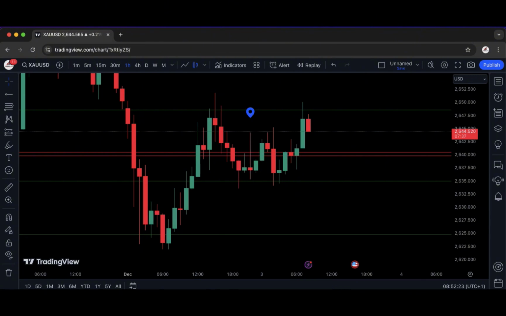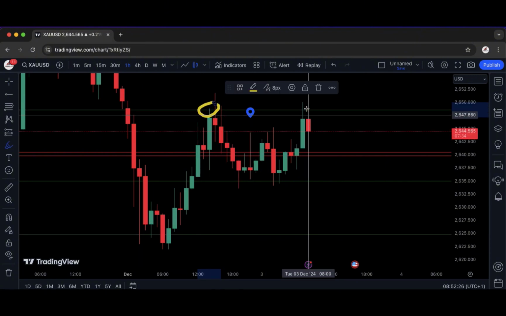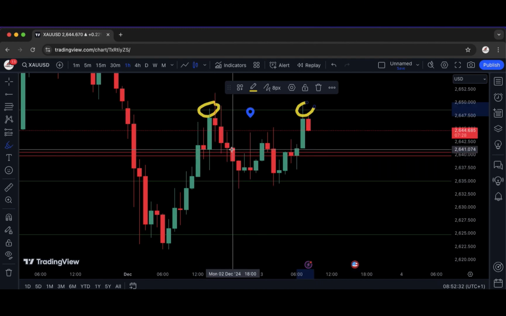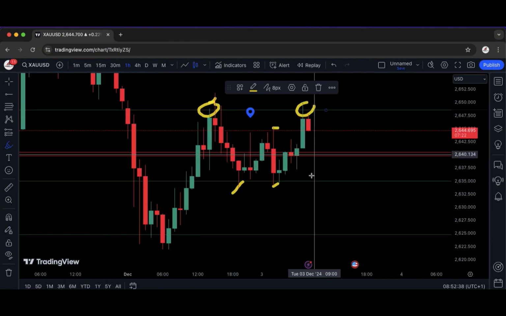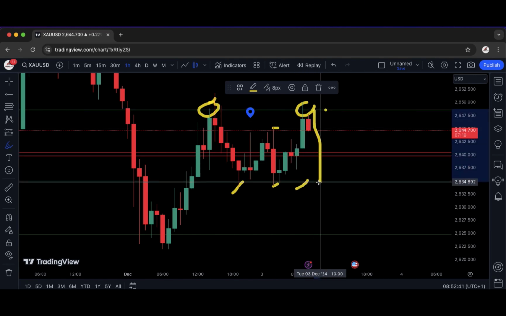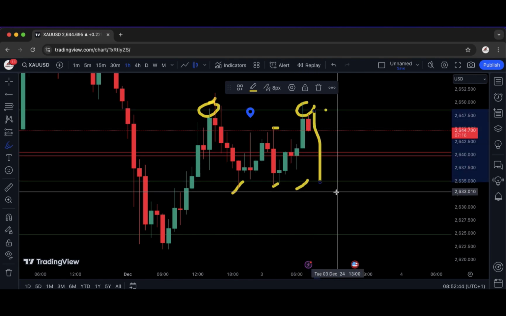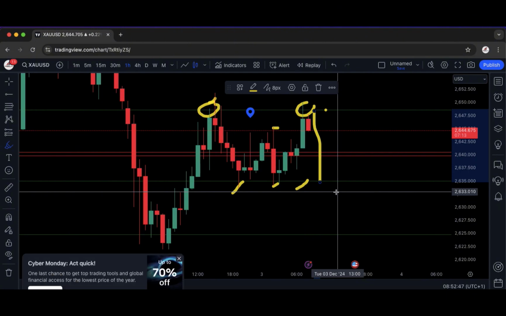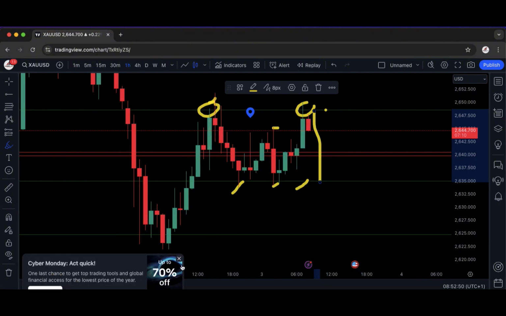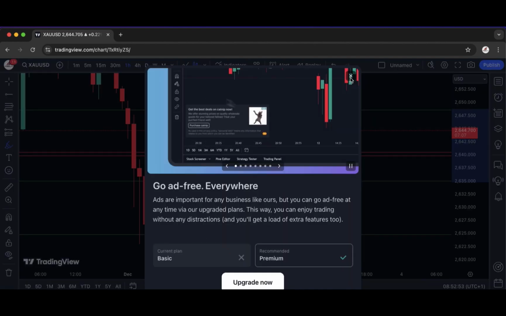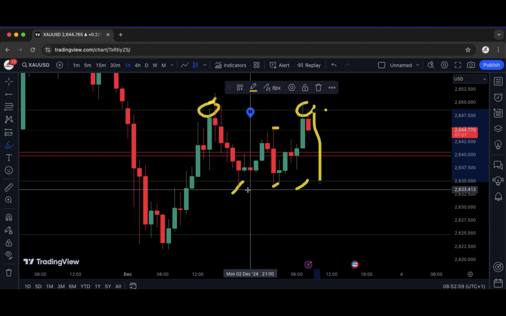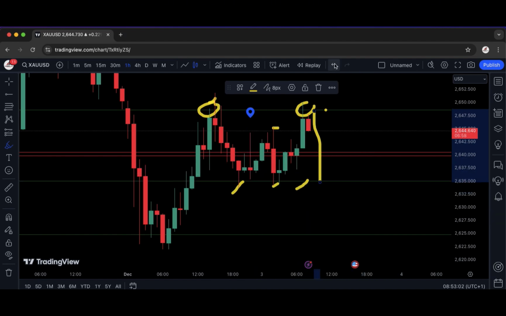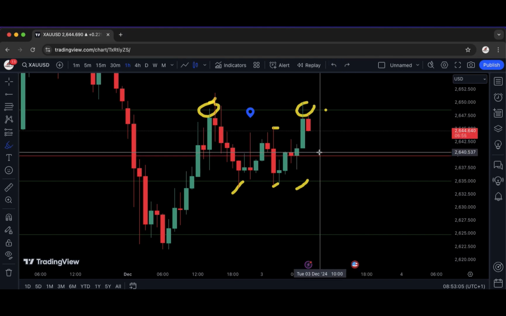Again, I am aware of what gold is doing here. We expected this yesterday, and it came back to it again and started rejecting. So it looks as if gold is ranging from here to here and rejecting here, coming back and jumping here. So there is a possibility it might get to this low. But we don't know, because forex trading is a probability game. So I don't know what might happen, so I'm taking my trade. I don't know whether it's going to respect my zone and start buying, or whether it's going to take out all this low. So it's a game of win and lose. Whatever happens, it is what it is. I'm taking a buy from here.